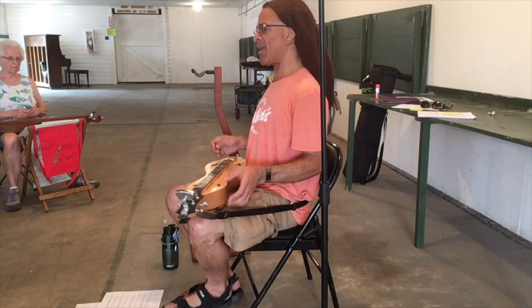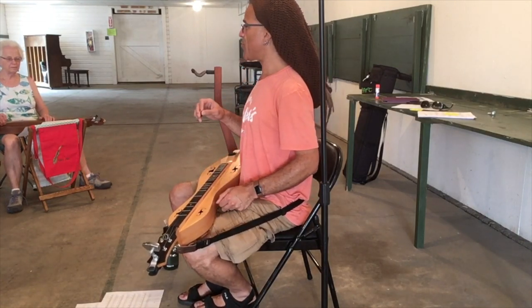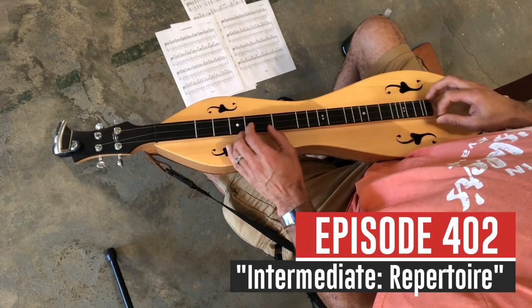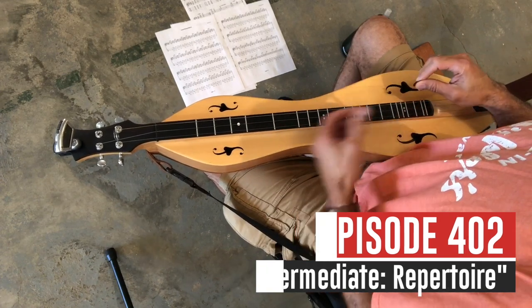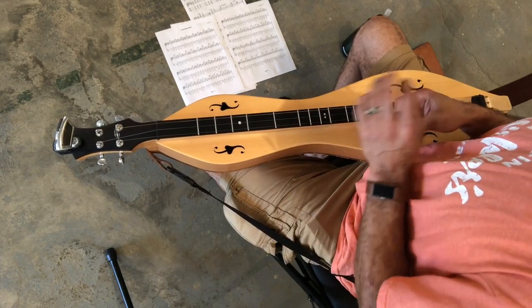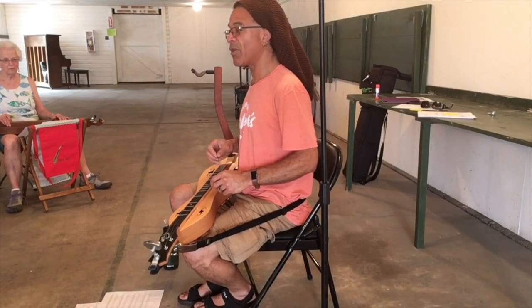Cross-picking is flat picking, basically. Flat picking itself is when you're playing, instead of strumming, which is all strings all the time, one note at a time. So it could be flat picking melody, or it could be arpeggiating through chords. That's all flat picking.